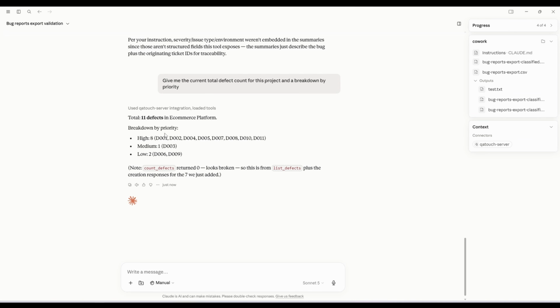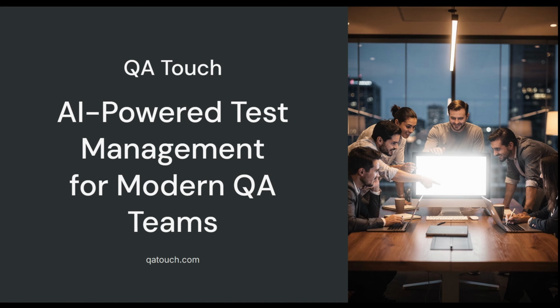So that's super awesome because without even going to QATouch manually, you can get a full count of all the defects that have been reported in this project. And that's bug triage on autopilot. We took 10 bug reports and turned them into 7 real properly logged defects, pushed them up into our test case repository, and we did it all from Claude. We didn't once do anything inside the test case repository other than confirming that the information was there.